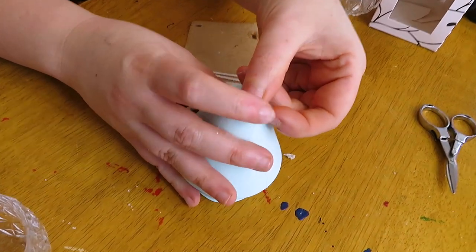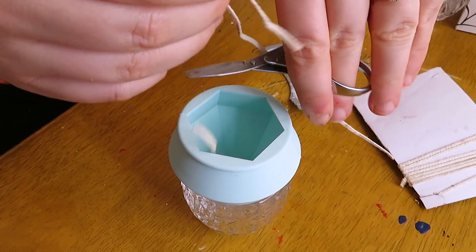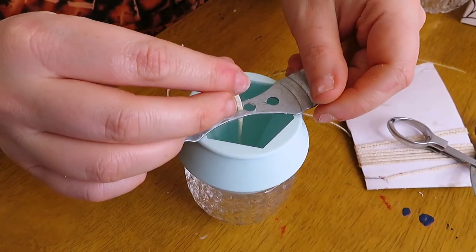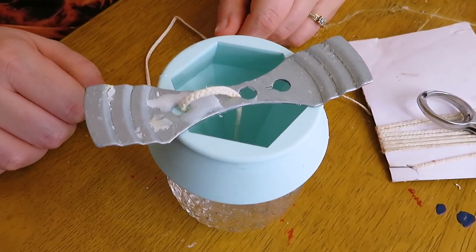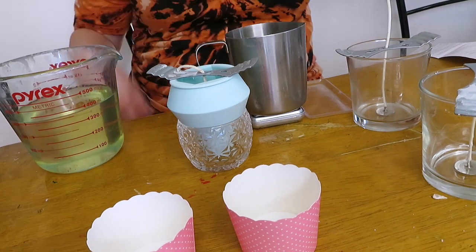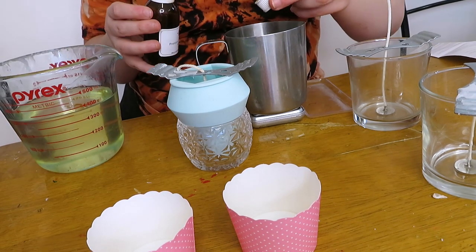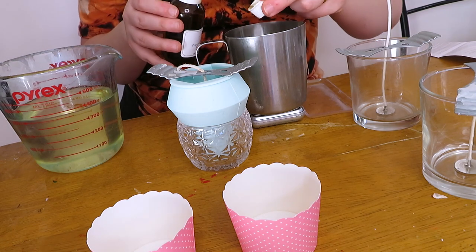So for the freestanding candles, I actually bought two silicone molds for this. One of them was a bit of a diamond shape and the other was a bit of a sphere. And for those, we actually had to sort of tape off the end and stick a wick through. And then after this, we added our scents and colors to the wax, mixed it all through and poured it in.